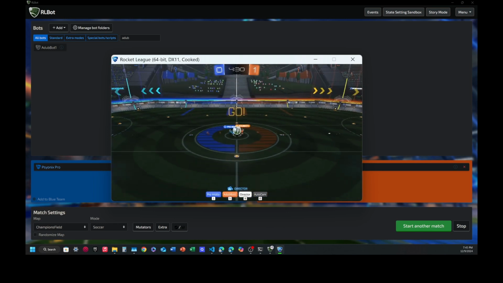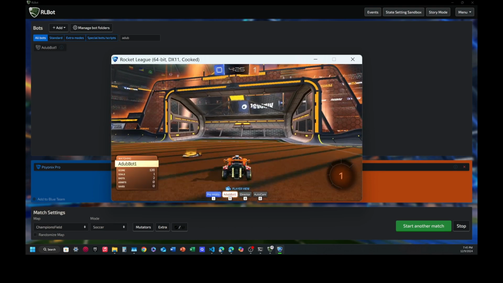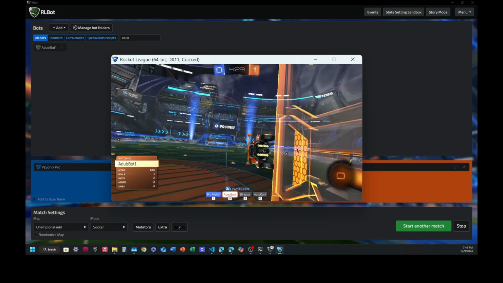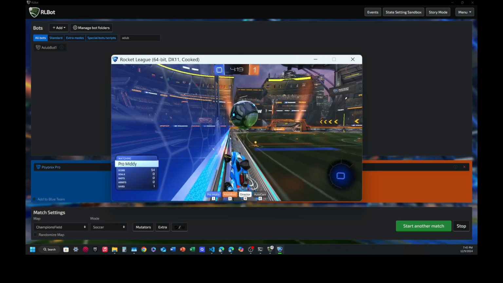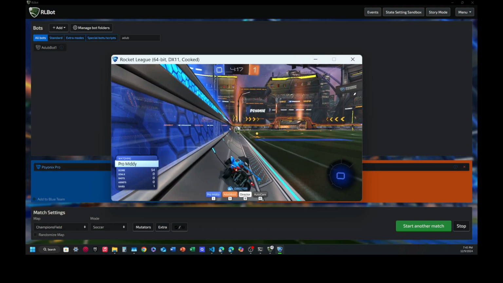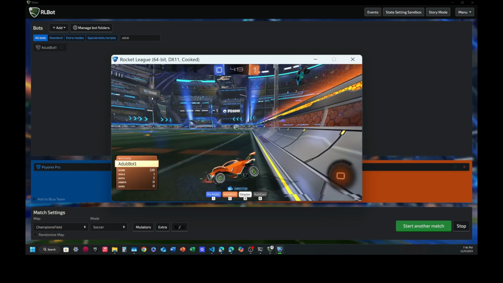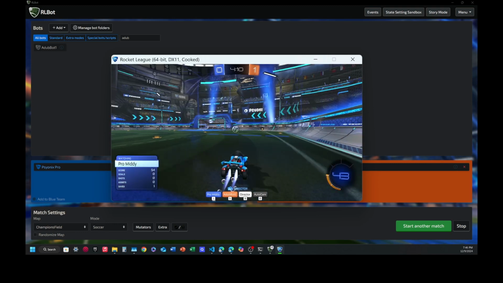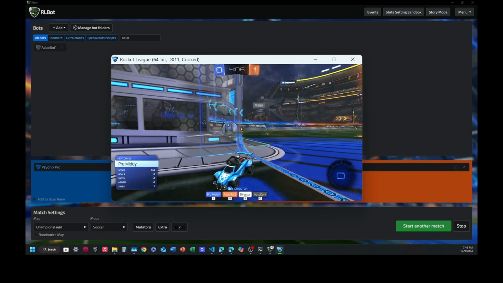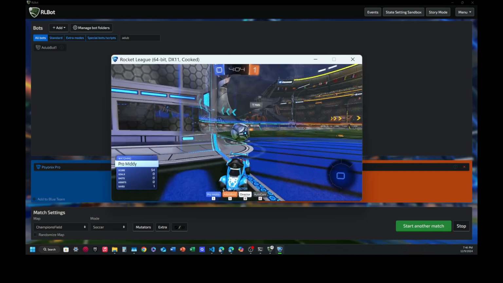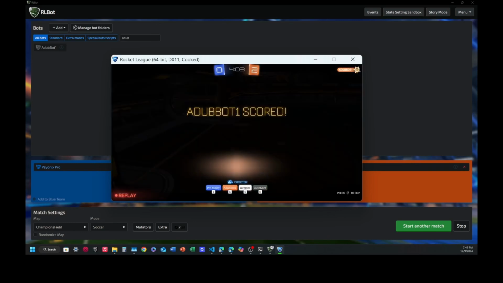So as we keep watching here, I just want to go over more of the background behind how this works. So there's a lot of different ways to play this game. You can do aerials, fly in the air, stay back and play defense, get boost to go faster. So there's a lot of strategy and not just simply driving after the ball. Oh, and there we go. My Ada bot scored once again.